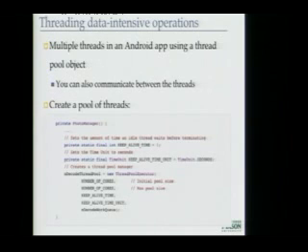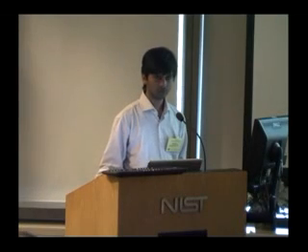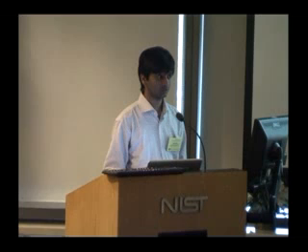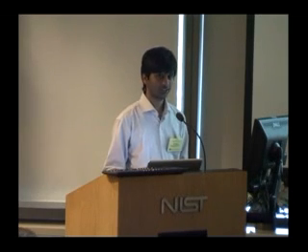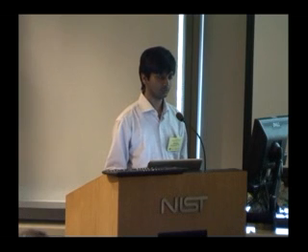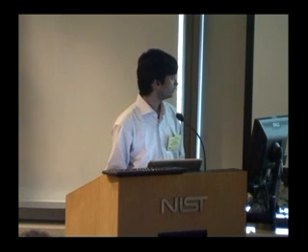That was looking at the UI thread with an async task. The other type of threading is using a thread pool, and this is done when you have a lot of background processing and you want to multi-thread the data-intensive task, and it's not something to do with the user interface.